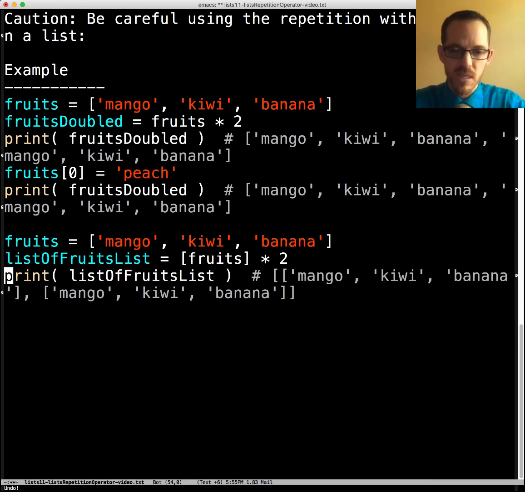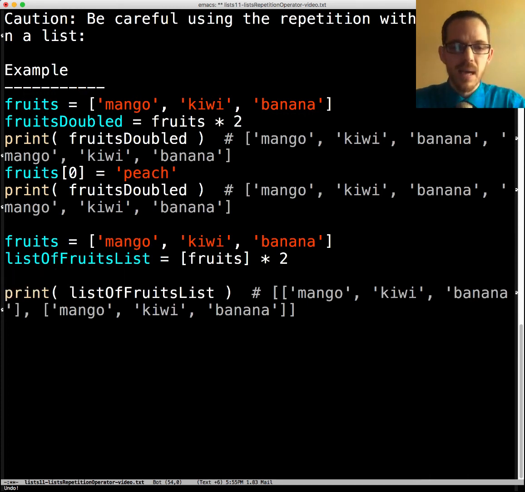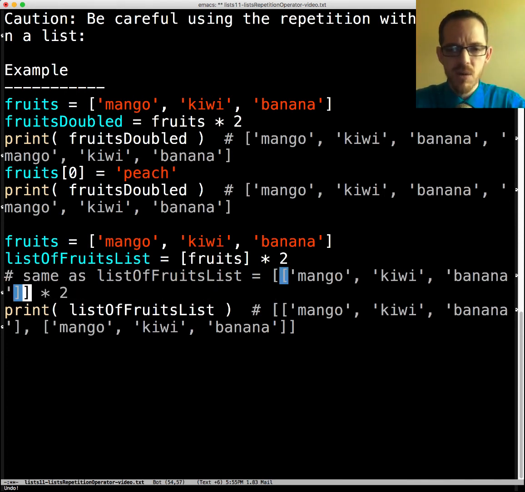The first element is really the fruits list, and the second element is really the fruits list again. This is the same as if we had copied and pasted fruits there, and that really illustrates that we have a list of a list, which is where we get into trouble.